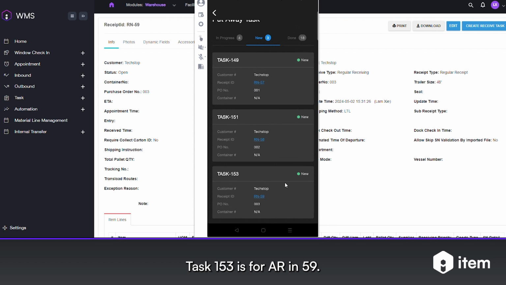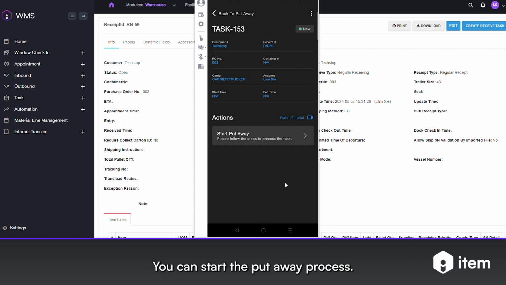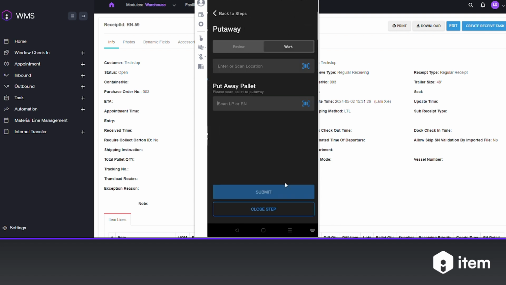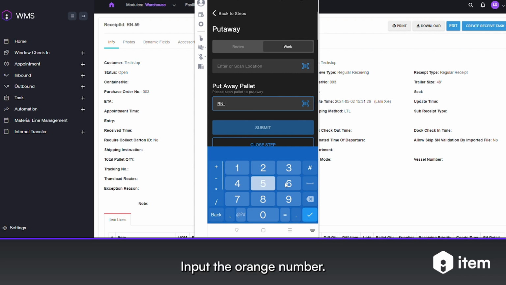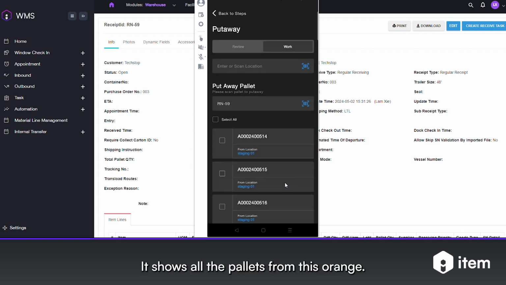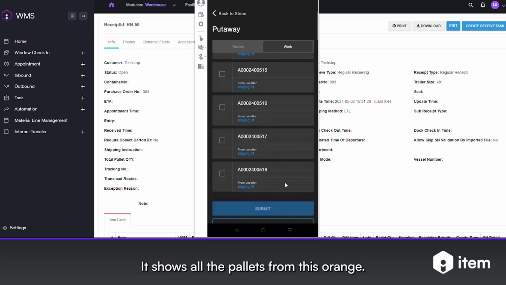Task 153 is for RN59. You can start the putaway process. Input the RN number. It shows all the pallets from this RN.